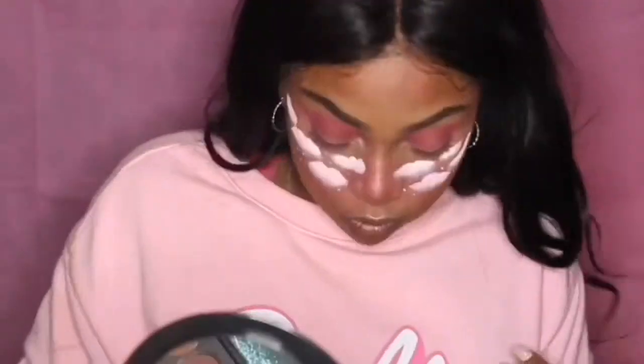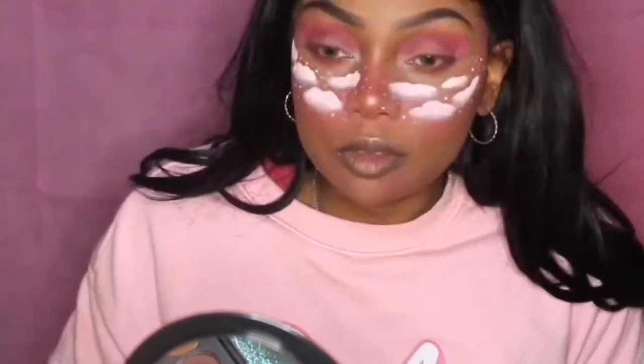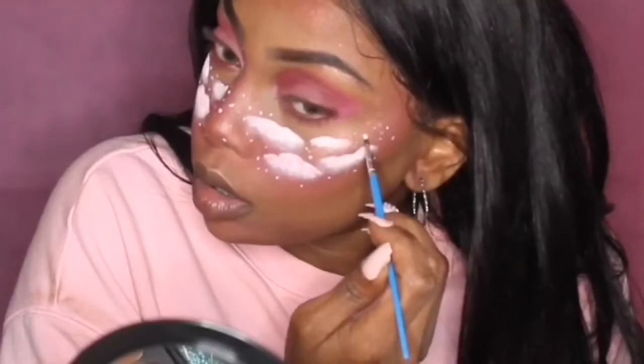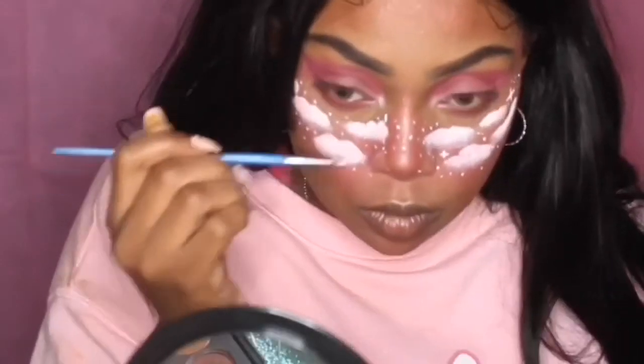Now it's time for the smaller brush — perfect for adding tiny detailed stars on the face. I'm not basing this off the actual constellation map, just putting random tiny dots of varying sizes and densities, which naturally mimics how stars look in the nighttime sky. I ended up with about 30 to 50 dots. If you want to get fancy, you can make little star-like sparkles — I just make little plus signs or plus signs with diagonals.